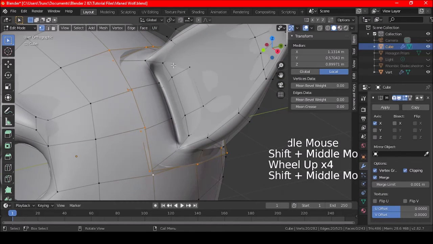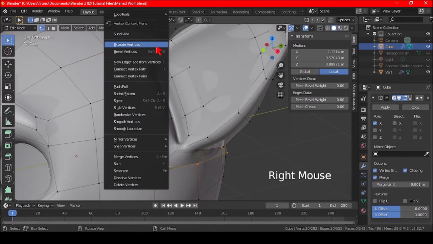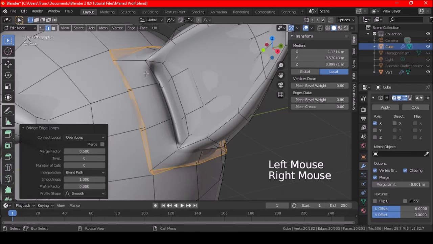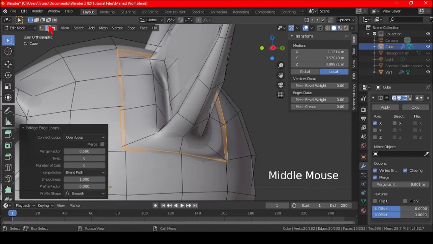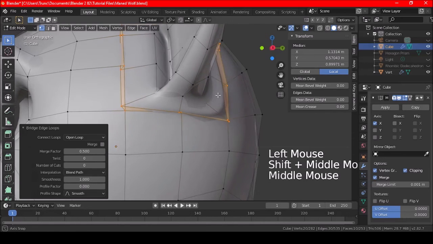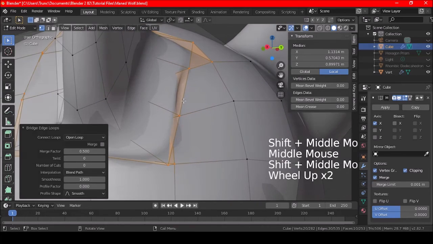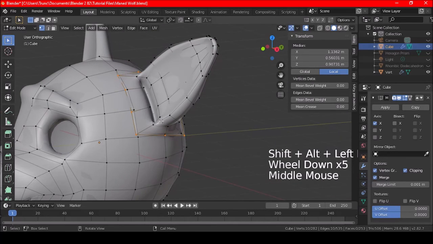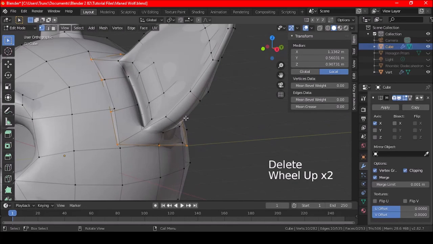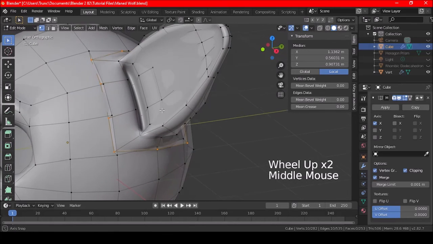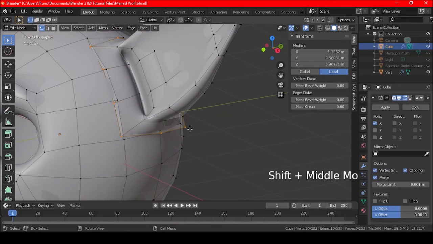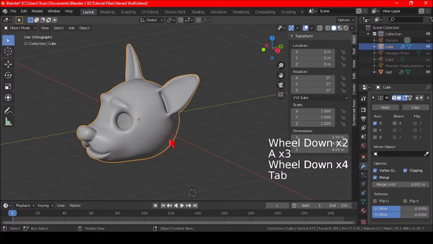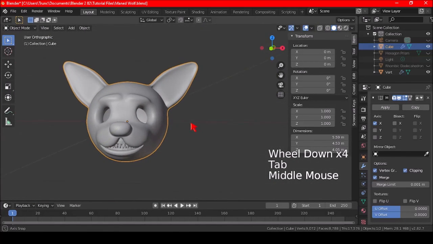I'm going to go to right click, except I have to go to edge mode and then right click, and we have bridge edge loops. Now, of course, there's a problem, but we can fix that easily. So what I can do now is this. Select these ones right here, and then, well, assuming you can select that and see what you're selecting though. Luckily, I was able to see it still, and then now I can just press delete and then edge loops. So now that's how you fix it if you make that mistake.